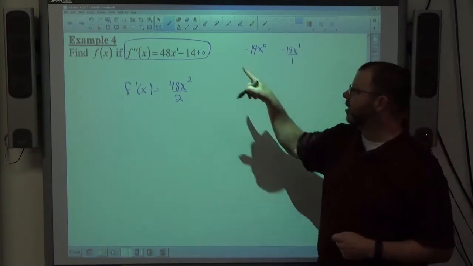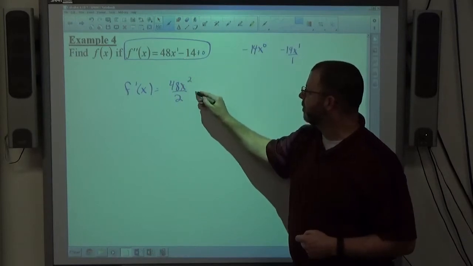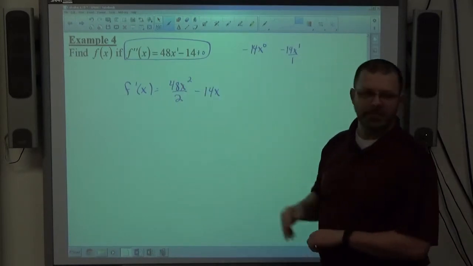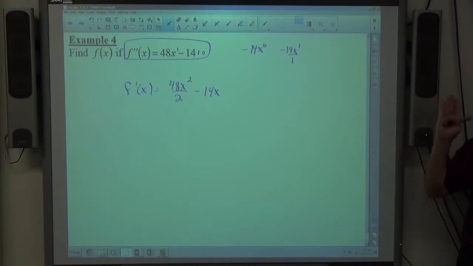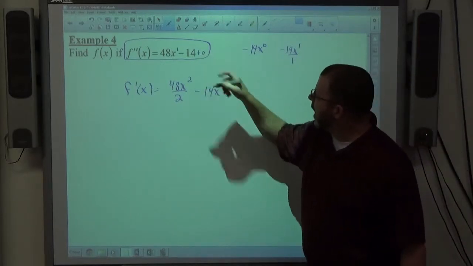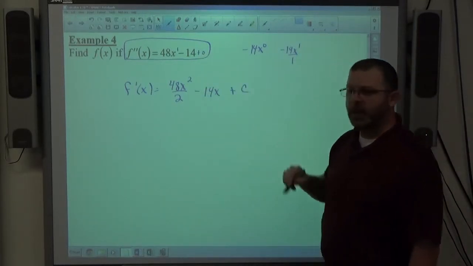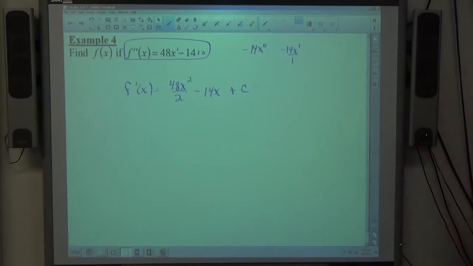The easier way of doing it is if you have a constant in your derivative, stick an x on it, or whatever the letter is in the problem. The last problem we would have stuck a theta on it. So whatever the letter is, if you get a constant in your derivative, it just came from that constant times x in the original function. And then again, the antiderivative of 0 is the constant that we don't know about. Maybe it has it, maybe it doesn't. Again, that's the antiderivative by the formula.